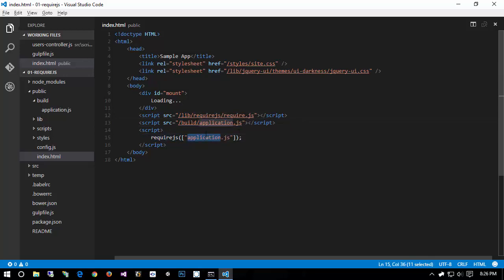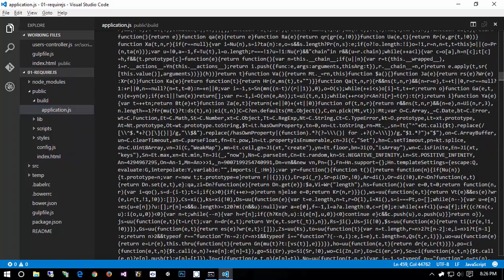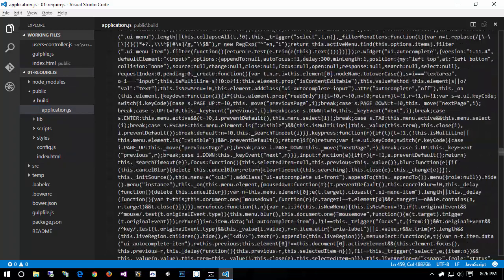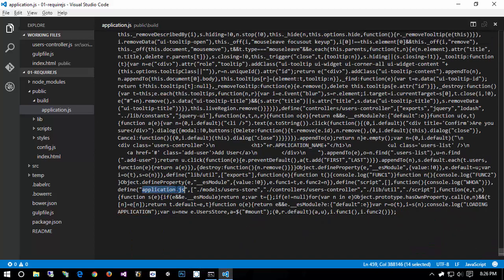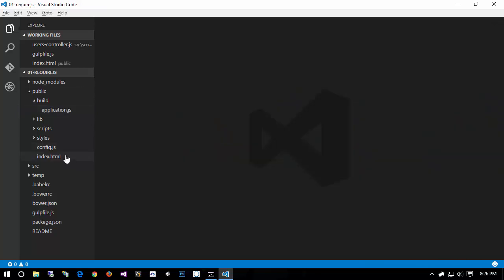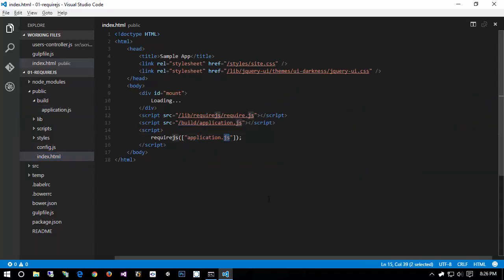Now, unfortunately, there seems to be a bug in the Gulp plugin that results in Application.js being the module name. So we can actually see if we search for Application.js, that is the module name that's being loaded. If I had instead done application, it wouldn't have worked. Seems to be a bug, not that big of a deal. Again, most of the time you do not want the .js, but in this case, I couldn't get around it, so I just accepted my fate and used application.js directly. So in production, you're going to want to add .js to the end of your entry point module because that's how this plugin is deciding to print that out.